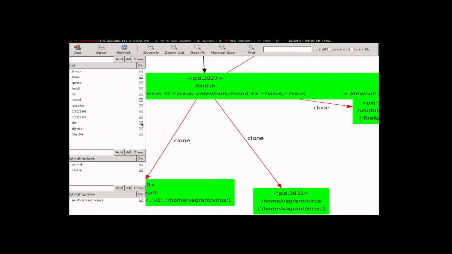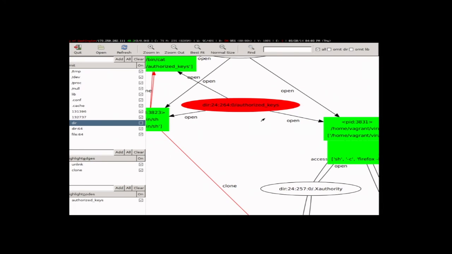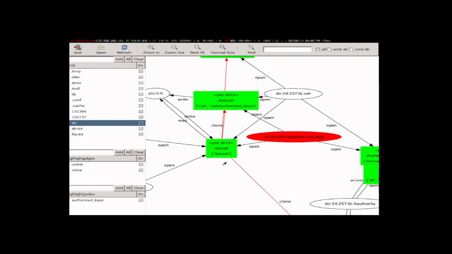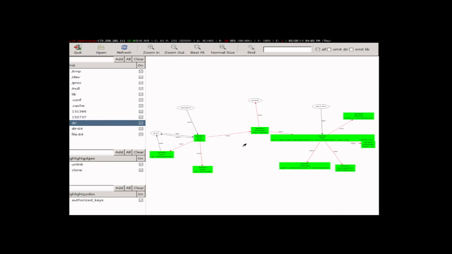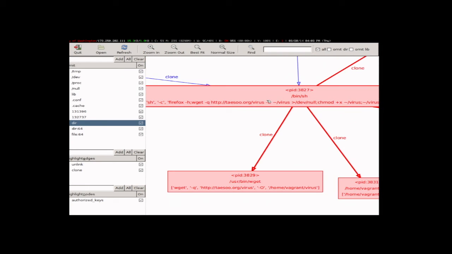So in order to understand what was happening, let's include more file-level dependency in our graph. Of course, this virus accessed the authorized key file, and the rest of the tools that I used for installing my public key also accessed the authorized key file. Now, how can you recover from this attack? Well, I want to cancel my last click in my slide. It means that I want to cancel the invocation of the shell so that I can remove the virus from our computer system. At the same time, I can restore my authorized key file that the virus modified.